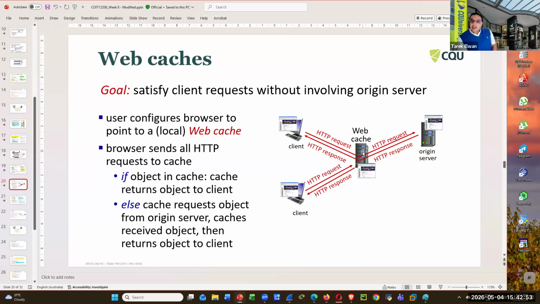Imagine a server that has only entries of URLs and IP addresses. That's not actually 100% accurate, but for now, let's say the server has only entries like abc.com and its IP address, xyz and its IP address, whatever it is.